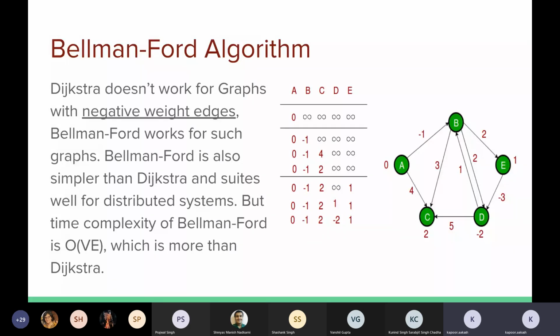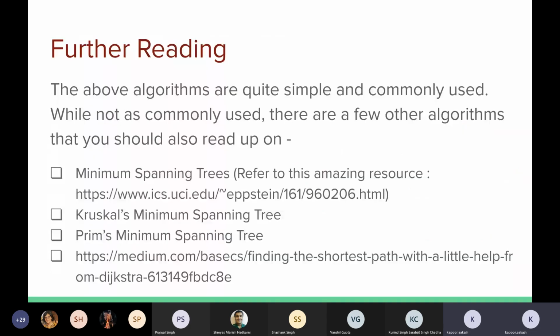There are also other algorithms that I would want you to see as part of further readings. These involve minimum spanning trees. I have shared a few resources. I have mentioned minimum spanning trees as a further reading because they are not very useful at this level, I guess. I have not seen a lot of people ask questions on these. The most common are actually BFS, DFS, and Dijkstra.